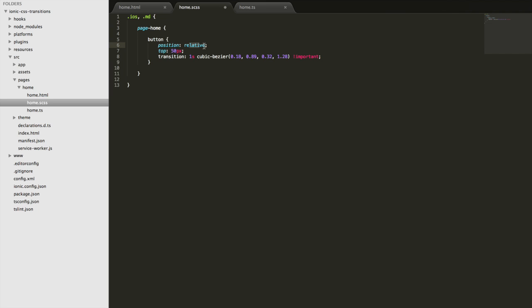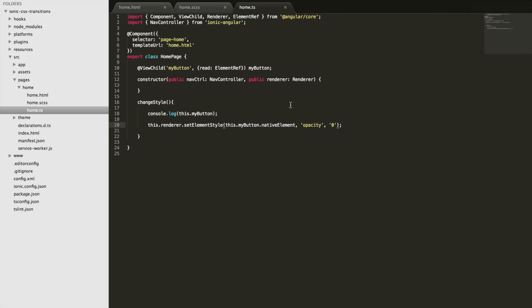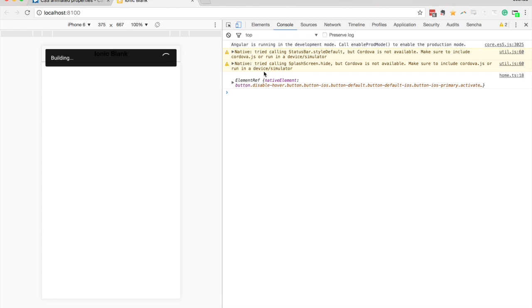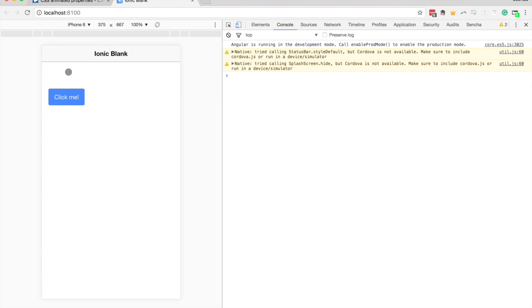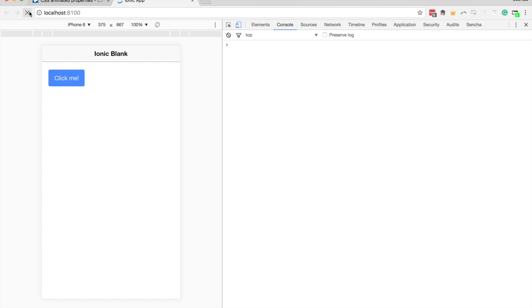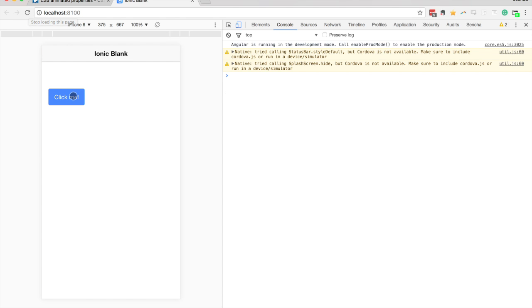This is relative to its normal position, so this is going to be 50 pixels from the top from its normal position. Then in here, if we change this to 0, that's going to bring it back to its normal position. We'll give this another go. As you can see now, that click me button is down a bit further than it was before. If I click this now, it just pops back to where it should have been, and you can see that cubic Bezier animation taking effect there. It goes up, then springs down a little bit, and then settles.